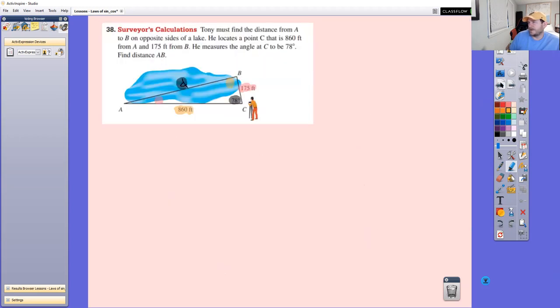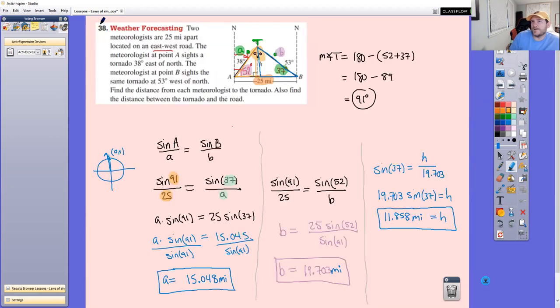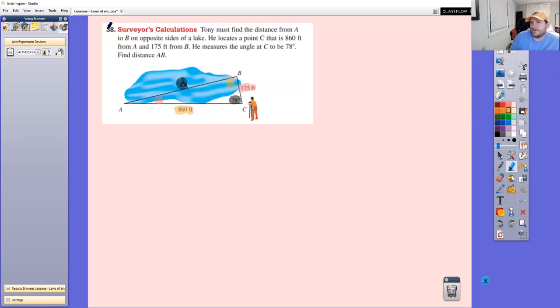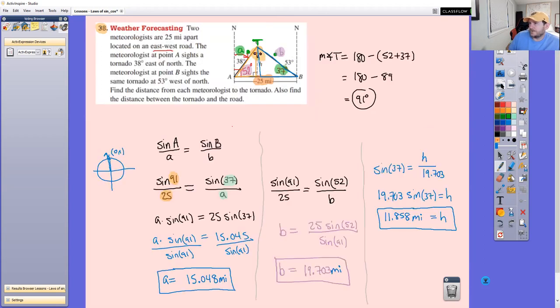You don't have enough information to solve by law of sines. So remember, I warned you about that. There's going to be a law of cosines problem mixed in. Now, if you're super smart, if you're like, Sherlock Holmes, you might've noticed this was number 38. And then whoopsies, this was 38 again, because it came from a different problem set. So if you notice that clue, pat yourself on the back. But anyway, so we know that to solve this problem, we've got to use law of cosines. By the way, the other clue was, this is SAS. The given information is SAS, which we already talked at length about the fact that that's a given, that you've got to use law of cosines. Look at the other problem. It was ASA. And with ASA, we can use law of sines.